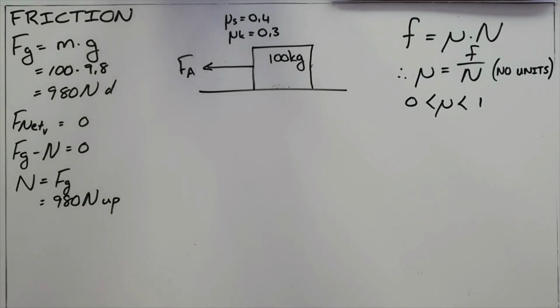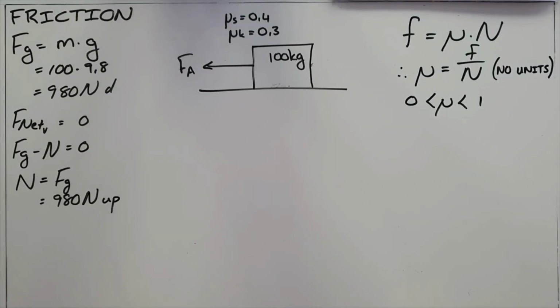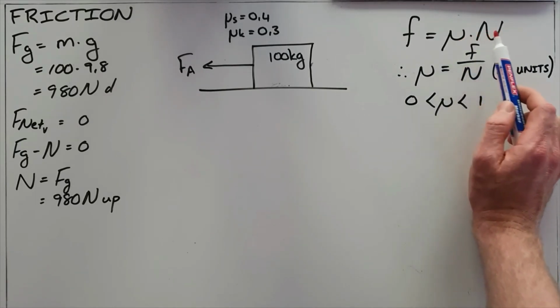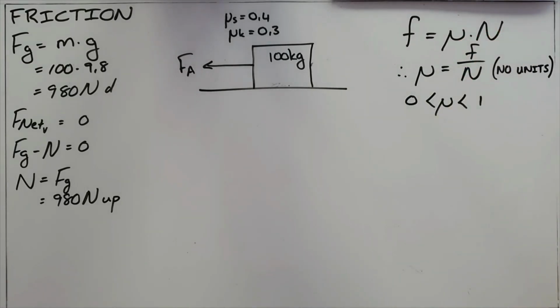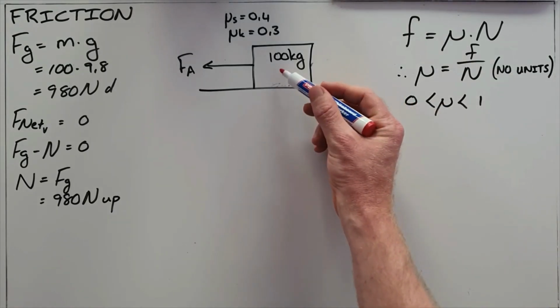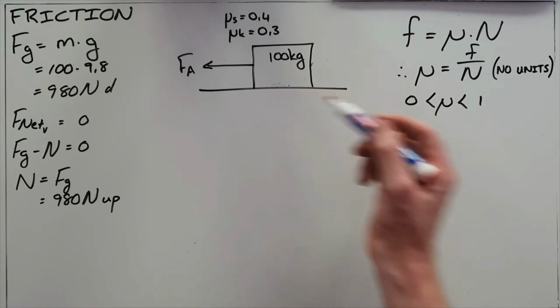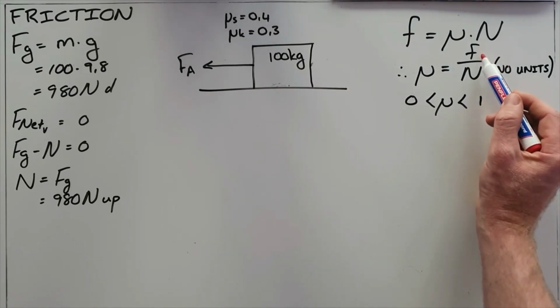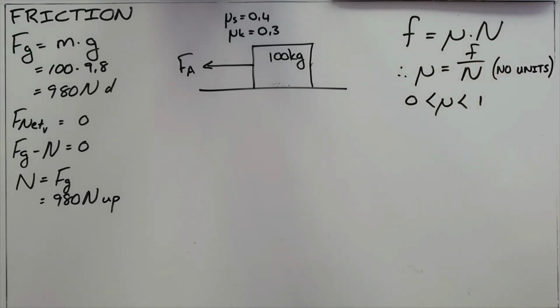Friction is the force that opposes the motion of an object and acts parallel to the surface with which an object is in contact. The friction is calculated by taking the product of the coefficient of friction and the normal force. The coefficient of friction is specific to the interaction between one object and its surface, and it can be calculated by taking the ratio of the frictional force between those two objects and the normal force that the surface exerts on that object.